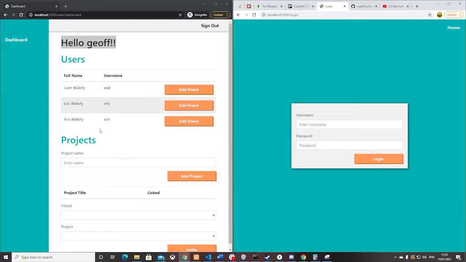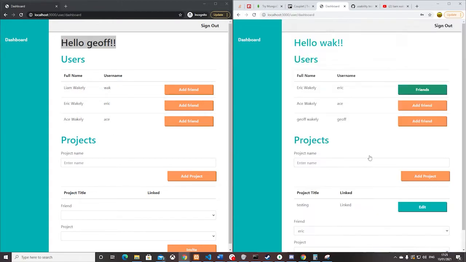I have actually already created a few users while testing this prior, so I'll log in as one of those now. You see that this has the username at the top. This is one of the things that while doing usability tests people complained about or recommended that I added in a username so that you know who you're actually logged in as. So if I were to go onto here, you can see that Jeff is now here.